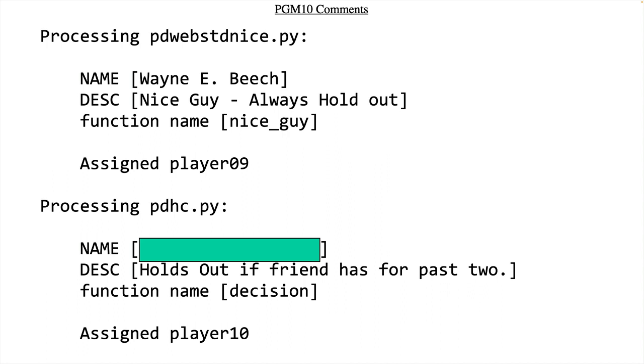I have one that I call nice guy, and what I do is I always hold out. I'm never going to rat my opponent out, and that was assigned player 9. Next, we have another student one. It says hold out if the friend has for the past 2 moves. This student was assigned player 10.